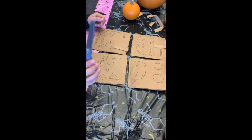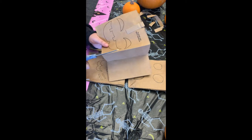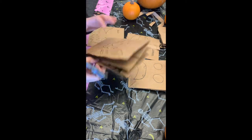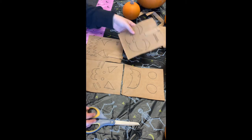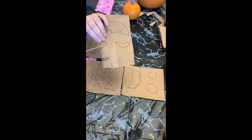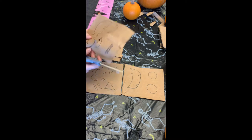Now we're going to take our scissors and cut out the designs. First I'm just going to open up the squares because they've got part of the bag attached to them still, and since these are going to be stencils, we want that piece gone. You can also reuse what you cut out to create even more stencils. I'm going to take each stencil and fold it in half so I can cut a little hole — you can see my finger sticking through — so that it's easier to actually cut out the designs.